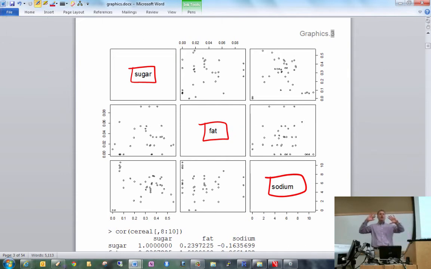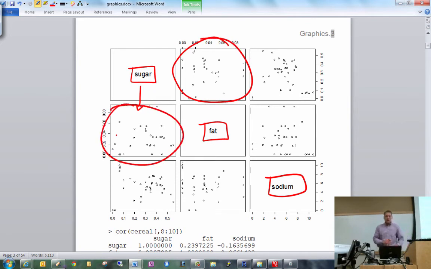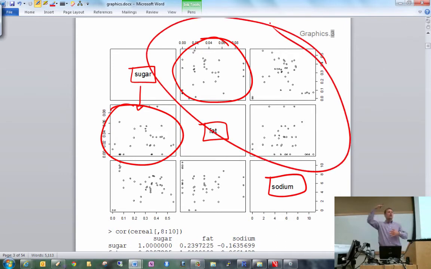Now, that's, you could say, above the diagonal. If you think of this as a matrix, you can think of this as a 3x3 matrix. And above the diagonal, I have those plots that we just talked about. Now, below the diagonal, we basically have the same plots, but they're just a mirror image. The mirror image of this plot is this one right here. Now, sugar is on the x-axis and fat is on the y-axis. So in actuality, all you would need is one set of plots, either above or below the diagonal, but both are actually generated. Okay.